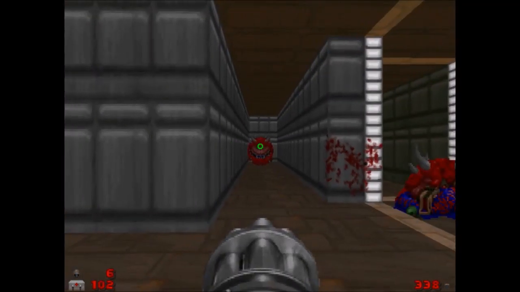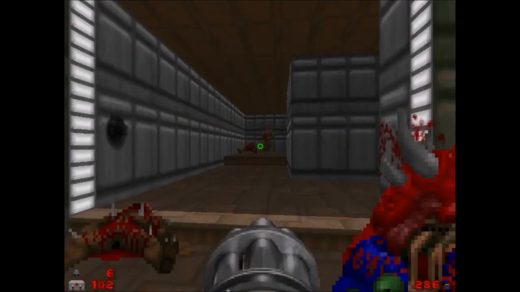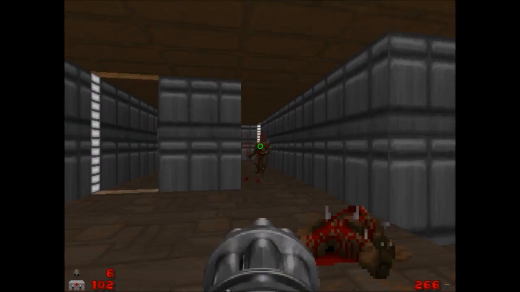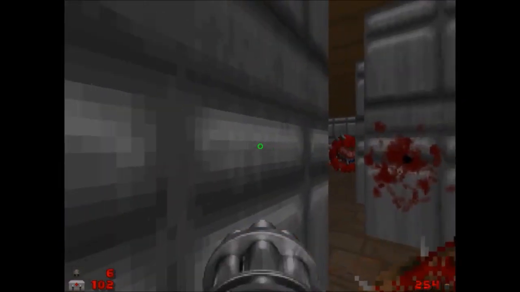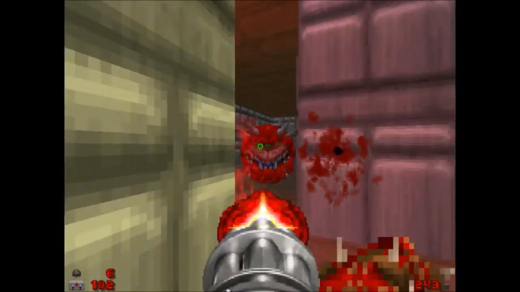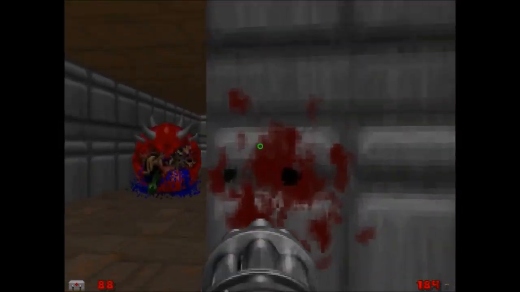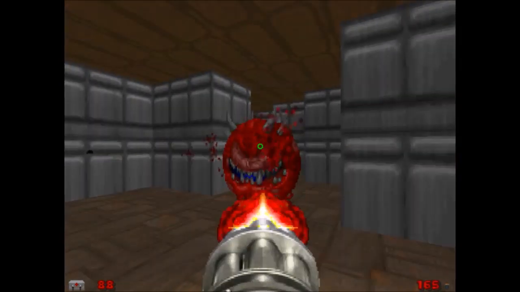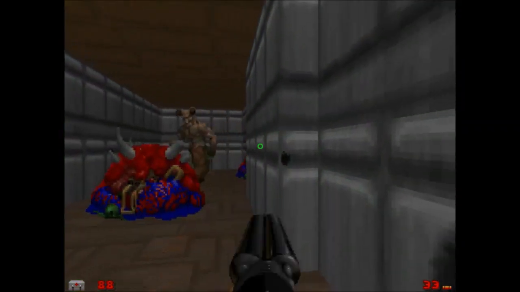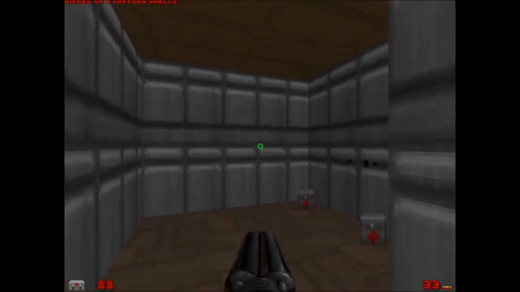I wanted to give the imp. Whoa. He almost got me with that one. I think I alerted two Caco Demons at once. And that Caco Demon must be a trick shooter or something. Wait, I got hit? When did I get hit? Whoop. Alerted the Hell Knight. SSG melee. You're not a bell figure. Don't fire 3 times in a row.